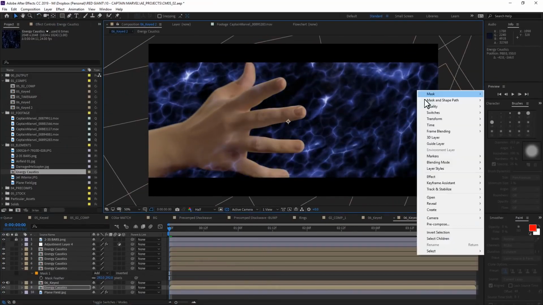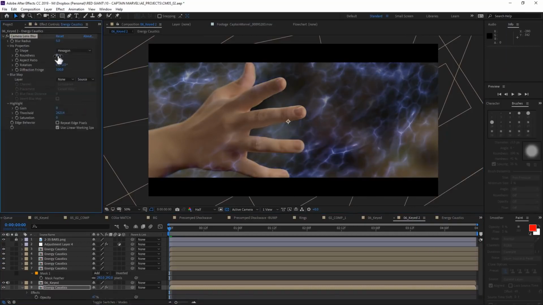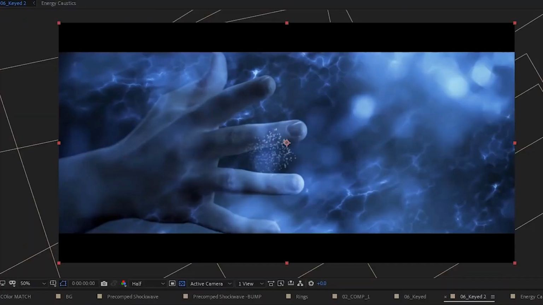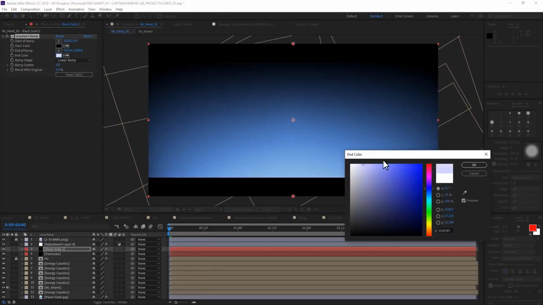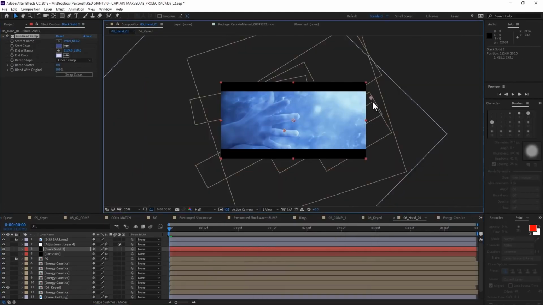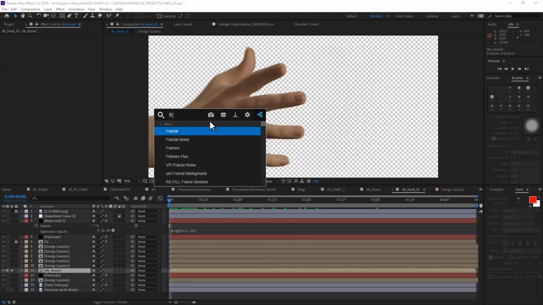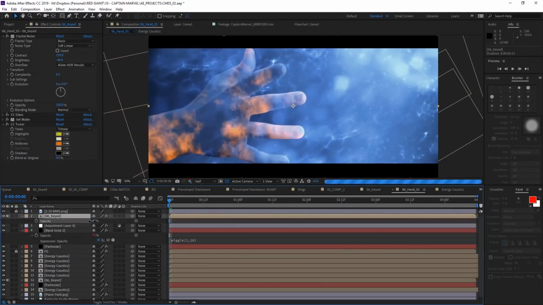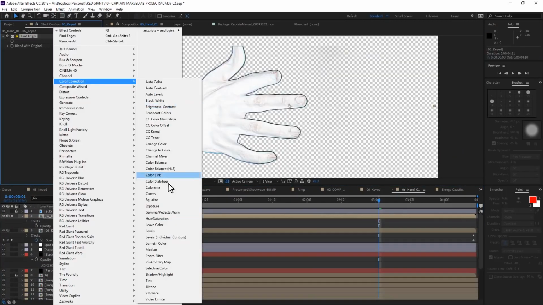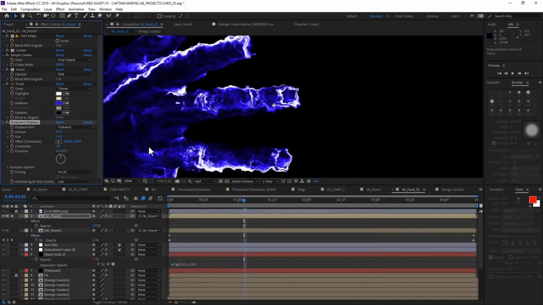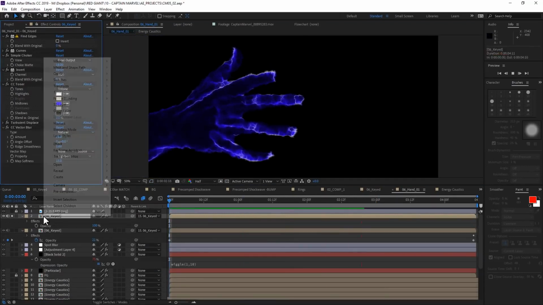Heck, I'll even put the whole stinking card in there and camera blur it into some hexagons. Color correct it within an inch of its life. And you know I'm putting some particles in there. Oh, and did someone order a gradient ramp? A duplicate of the hand with some fractal noise and CC Glass tinted orange might pass as an interior glow. And if you happen to find any edges while you're out there, you can always tint them blue and wrinkle them up. I'm being a little bit blunt on purpose.